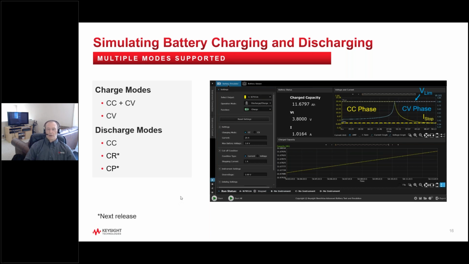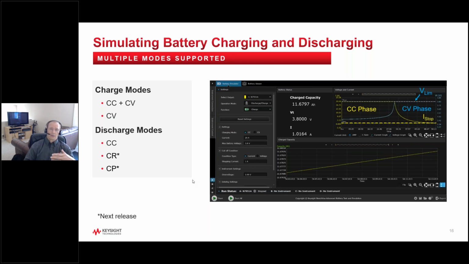When you're charging a battery, if I pick CC mode and I want to charge it with some constant current, as the battery approaches maximum state of charge, the current will start to decrease. So you can't continue to operate in constant current mode as you get towards the peak state of charge. It actually has to transition from constant current to constant voltage mode.